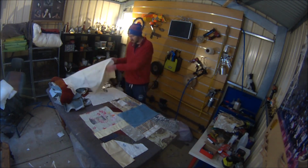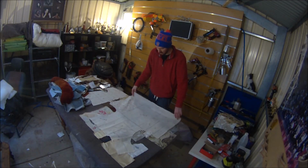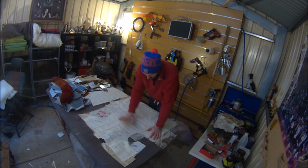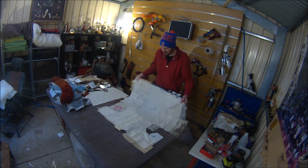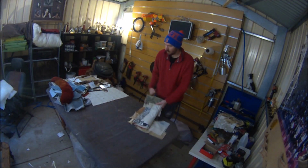Now I'm just going to leave this like this for now. I'm not going to cut out this just yet. I'm just going to leave that as it stands for now. I'm going to put this away. And then we can go on to our arm pieces.